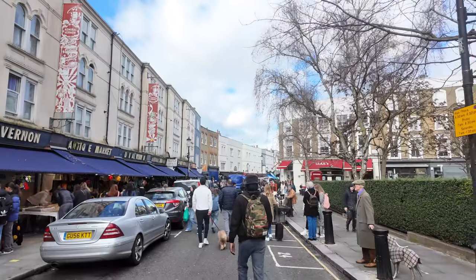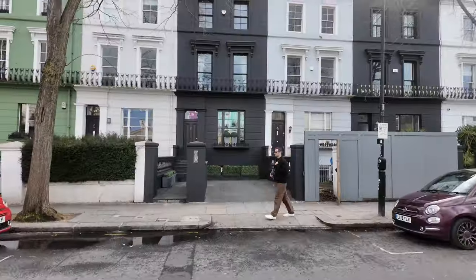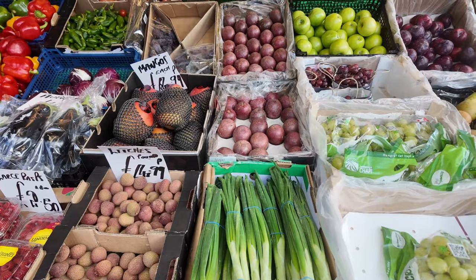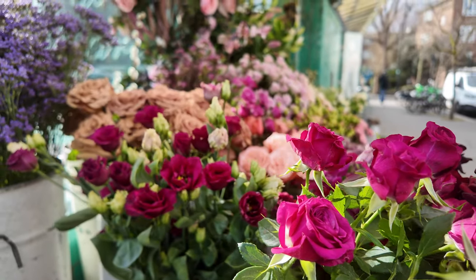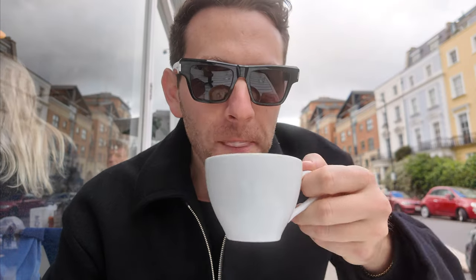We walked from our hotel all the way along Hyde Park. It was really beautiful. The sun came out, which is quite rare in February. It's also almost 60 degrees Fahrenheit, so it's really mild, which is great. We went to Portobello Market and walked around there — not really much to see. Last time I was here I was college-aged and I just remember it being a little different. It was cute, and then we stopped and got some coffee — a little cappuccino — and vibed out there before we went to lunch.